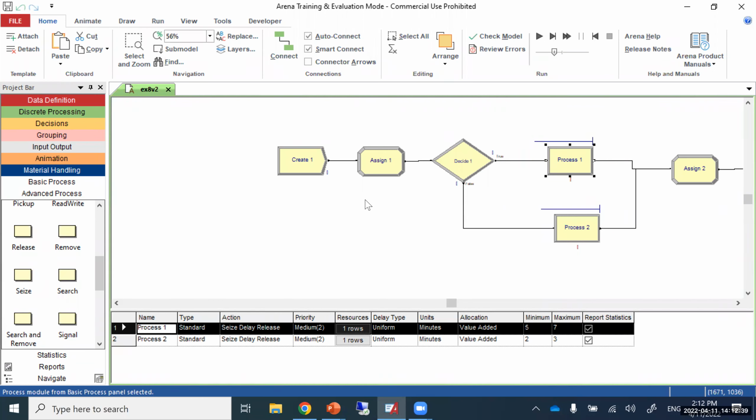That is not part of this class. So that was an extra comment for you to remember that for gamma, you have to find the right parameters. You will get the information and you have to find the right parameters, and this will differ in different software packages. So you have to find out what parameters are used in Arena. If, for example, you use Simio, you might see that they use the same parameters, but maybe the order is different.